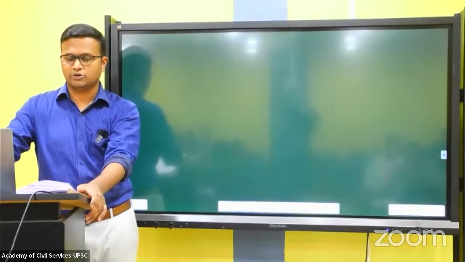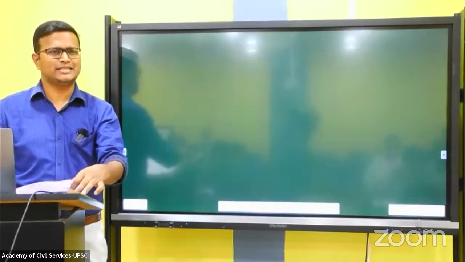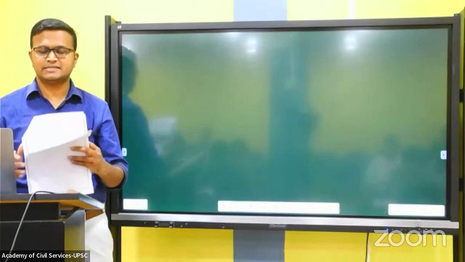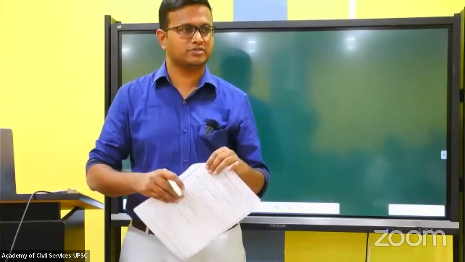A public servant should recognize the right of the public to know the public business. Public business is not a secret thing. Whatever happens inside a government office, every Indian citizen should have the right to know. The Right to Information Act of 2005 is the best example of implementing this ethics in public administration. A public servant should involve citizens in policy making.